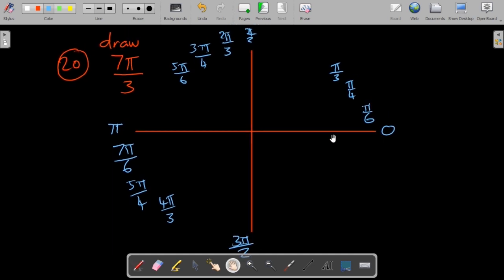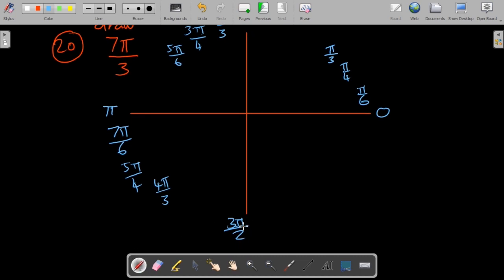If you've been noticing, I start from pi over 6, then I skip 1, 2 pi over 6, 3 pi over 6, 4 pi over 6, skip 1, 5 pi over 6, then 6 pi over 6. And the blanks which were skipped are basically places where your quarters fall in. So you have pi over 4, 2 pi over 4, at pi over 2, then 3, then 4, 5, and so on.